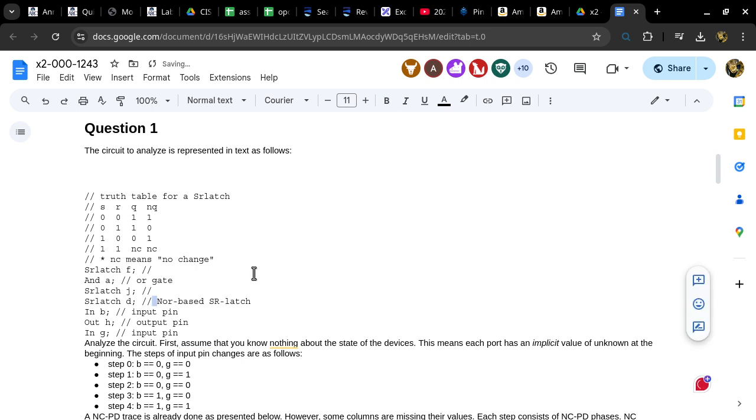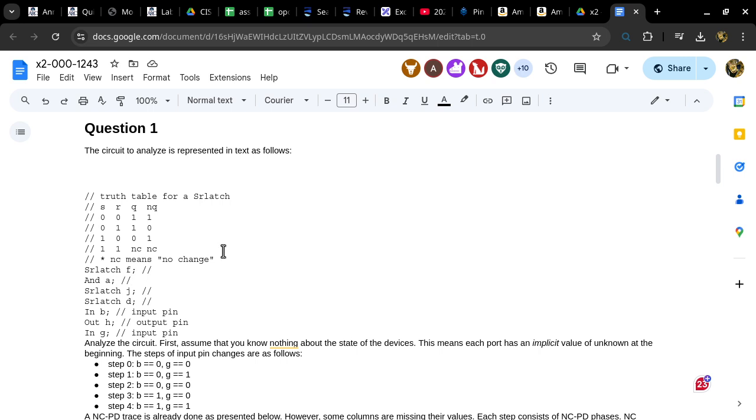The most important point about the SR latches is the truth table is provided to you. This part here is the truth table for the SR latch that you're working with. In your exam, I may or may not give you the same kind of SR latch, so you have to pay attention to the comments provided here. If you see any contradicting information like what I just erased, then come to me and ask me about it. It's perfectly okay for you to ask for clarification, or if you suspect something is wrong with the question, just come forward and talk to me.